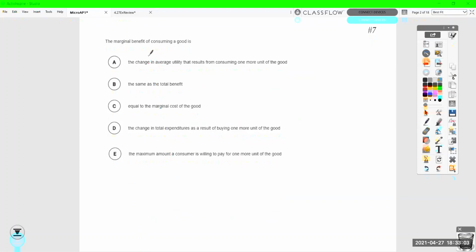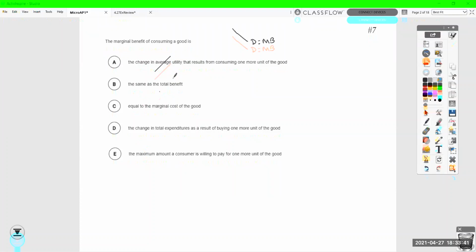The marginal benefit of consuming a good is, you want to remember, the very first thing that I think about, and I haven't even read these questions since I did a little bit with second period. You want to remember that the demand curve was also called the marginal benefit curve. And I'm writing that because maybe one of my answers is the demand curve. I don't see demand there, so this is when I'm going to have to read each answer individually. The change in the average utility, well, marginals never have anything to do with average. So I should knock that off right away.